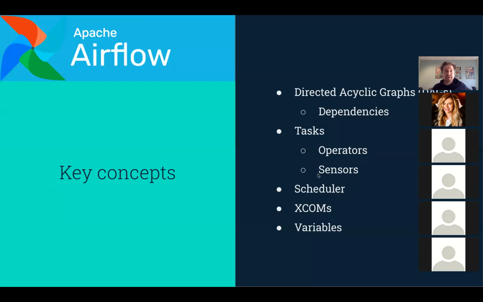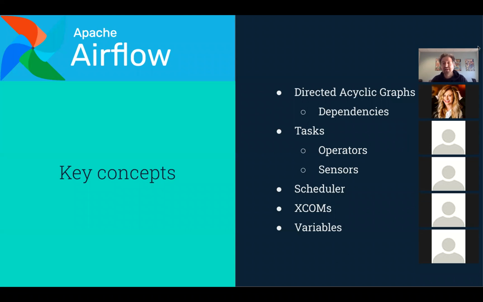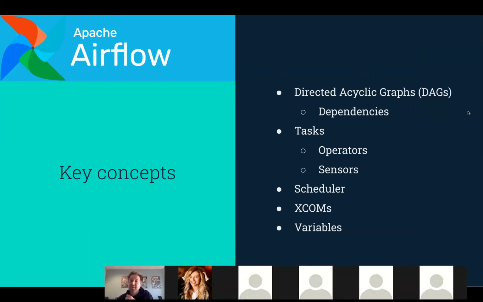Okay, some key concepts with Airflow. The first one is what's called directed acyclic graphs, or DAGs. And we'll show you a picture of this in a minute when we do the demo. A directed acyclic graph is a data structure that lets us specify a number of tasks as nodes and connections between them as edges in the graph. And it's directed, meaning that it's processed in one direction, and it's acyclic, meaning that there's no cycles or loops, which means that we know when we process our graph that it'll always happen in a certain order and that we won't get stuck. So directed acyclic graphs are a very useful computational structure for performing this kind of processing.